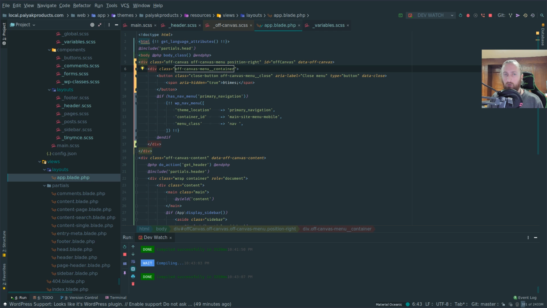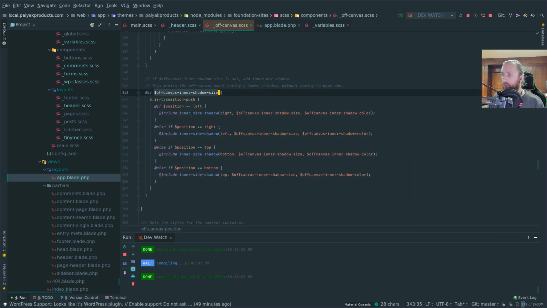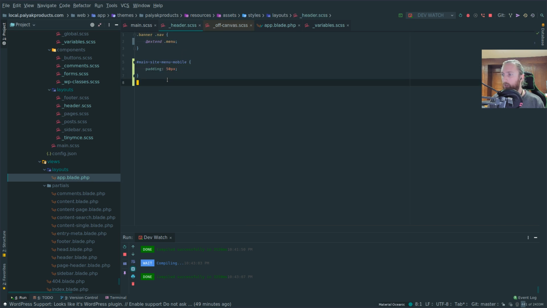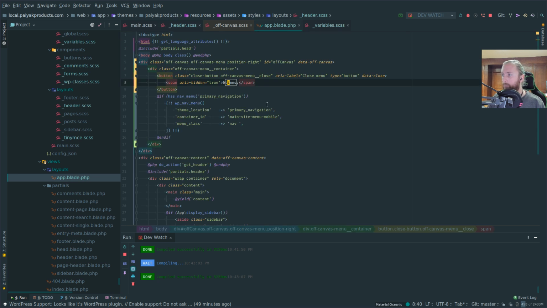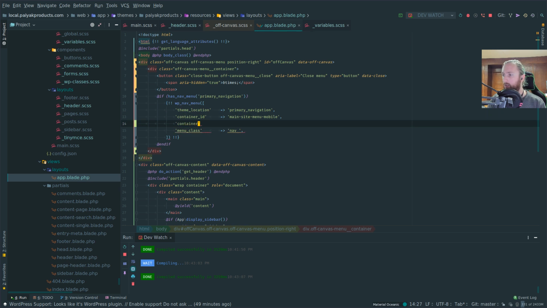And I guess what I could do is have the padding on the off canvas menu container instead of there. Okay, so let's take a look real quick. Off canvas menu container class. I'm pretty sure that's what it's called. There we go.